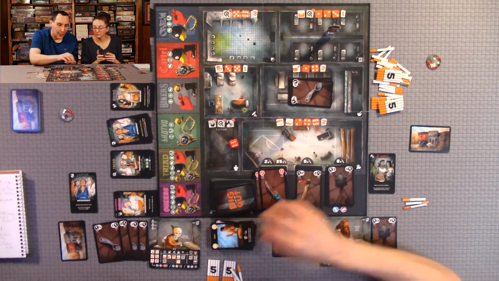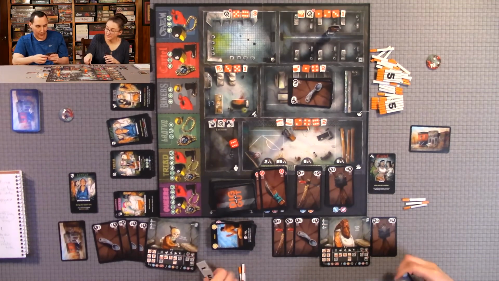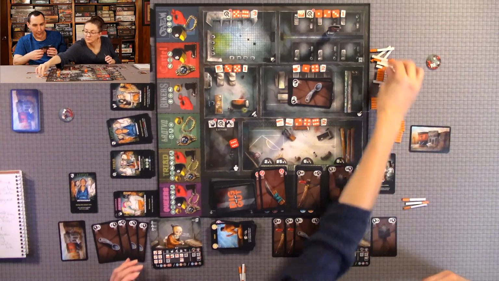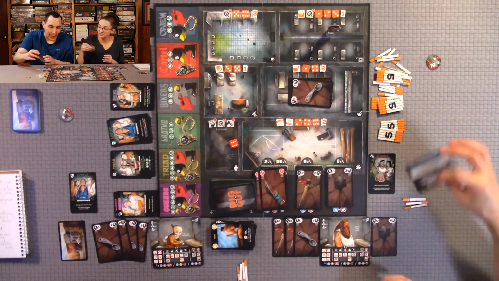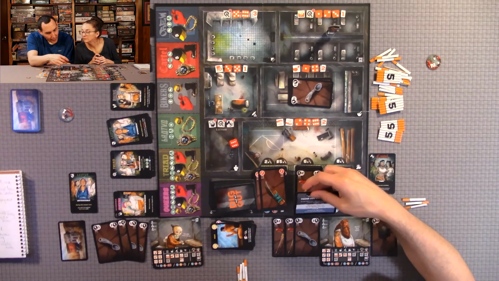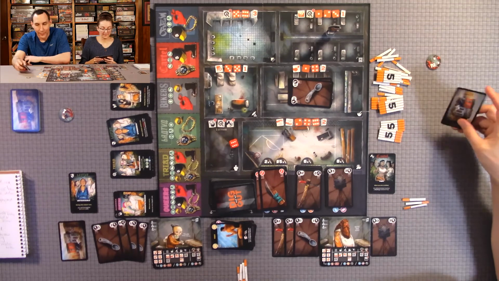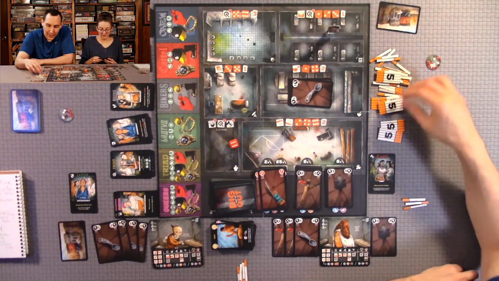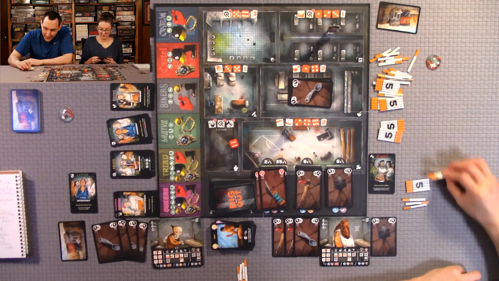And I still have 1 action, so I'm going to grab another card. Okay, I'm going to buy a shovel. How much we spent? 8. All right, I'm using my card. When another player buys, take the cigarette token spent. Okay. So that's done there. 5, 6, 7, 8.